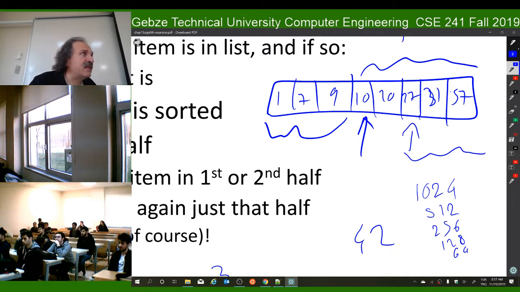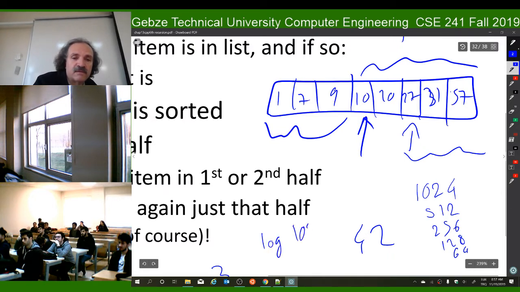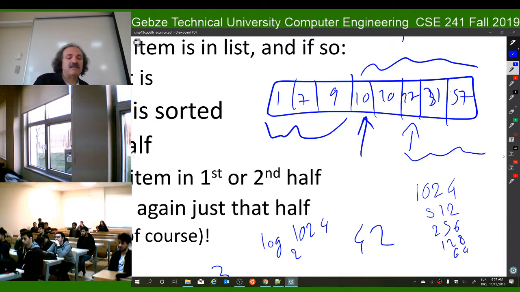I divide this array at most log to the base 2 of 1024 times, and it is 10, right?